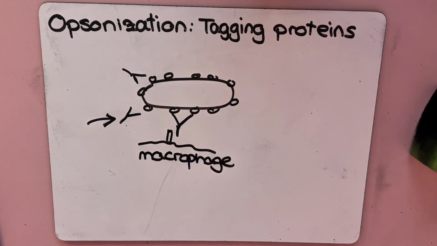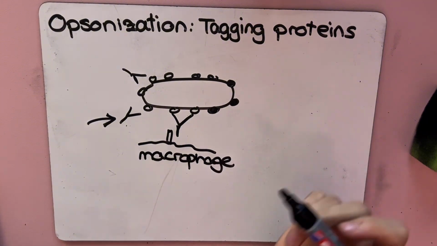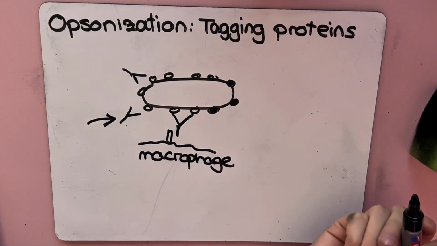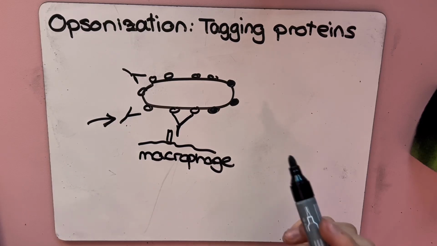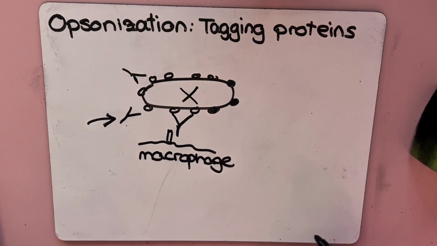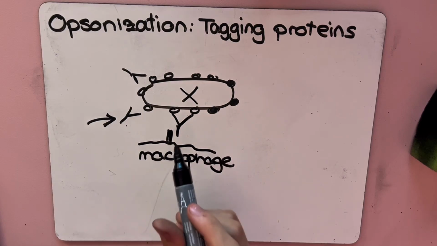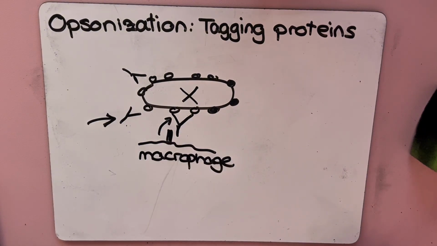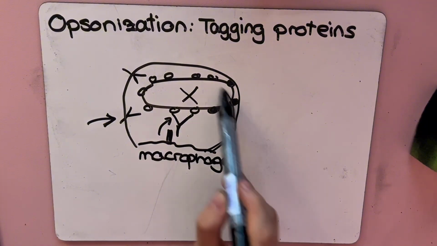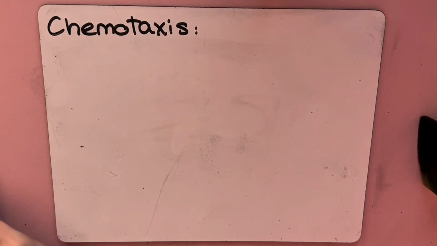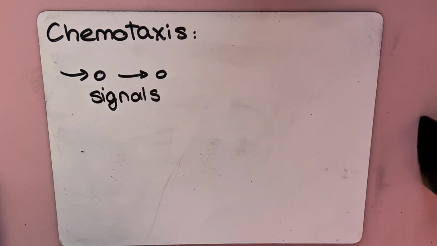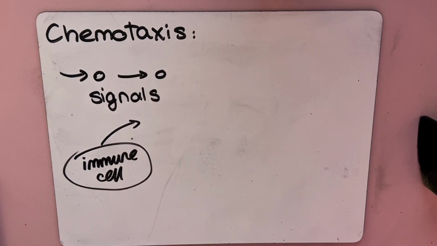Let's explain opsonization, the tagging of pathogens. Some complement proteins stick to the surface of invading microbes, marking them as targets for phagocytes, as if complement paints a big red X on the pathogen. Phagocytes have receptors that recognize these complement tags, making it easier for them to bind to and engulf the pathogen. Here in chemotaxis, other complement fragments diffuse away and act as chemotactic signals, attracting immune cells to the site of infection. This ensures more phagocytes and other defenders arrive quickly.